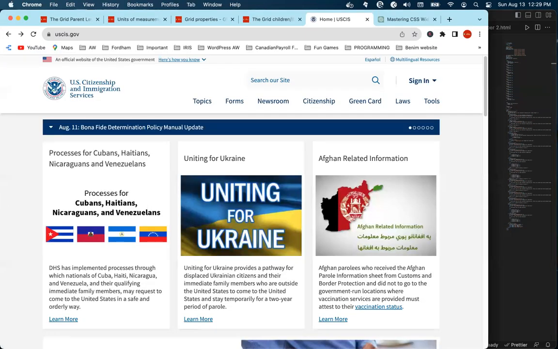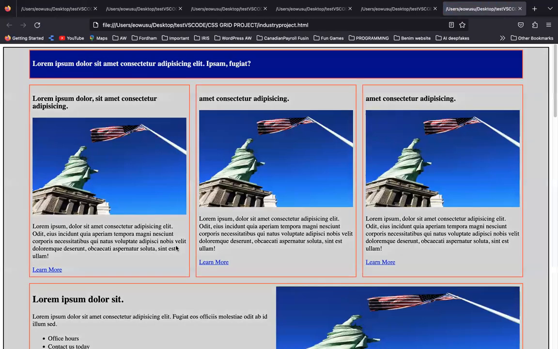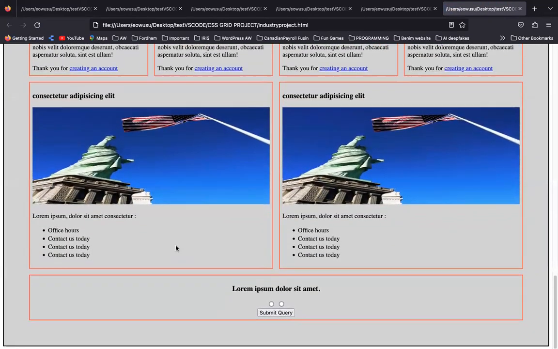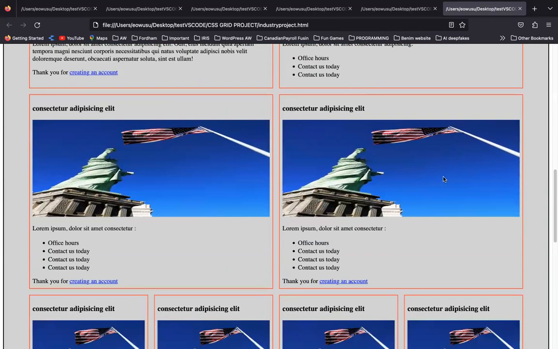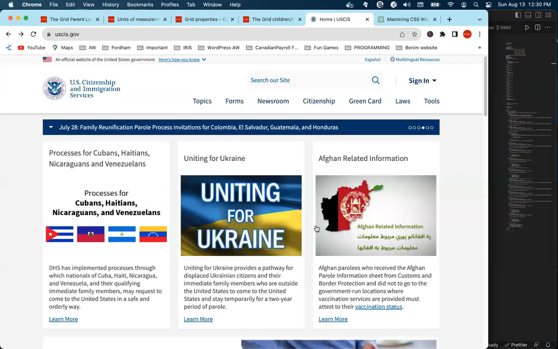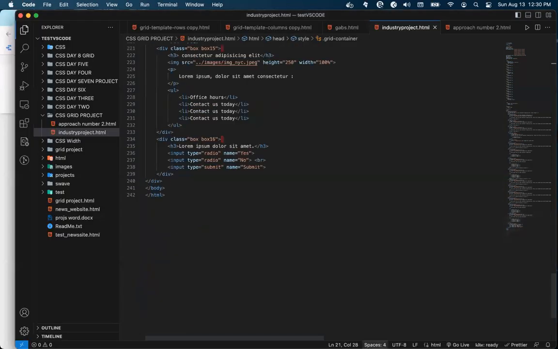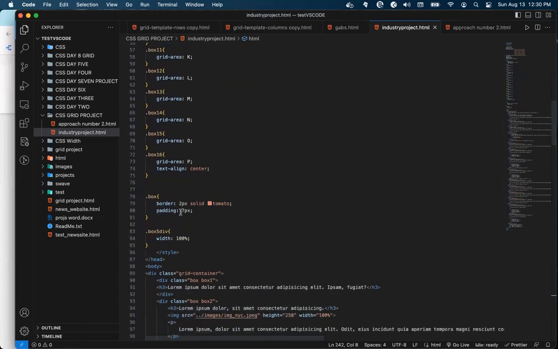Let's see what we have. And we have this. You see now, this is pretty close. The only thing is that, again, our inner divs are also taking the background of the body because we didn't set the background for them. So we just have to set the background of the inner divs. They all have the same background, so we can do it over here.